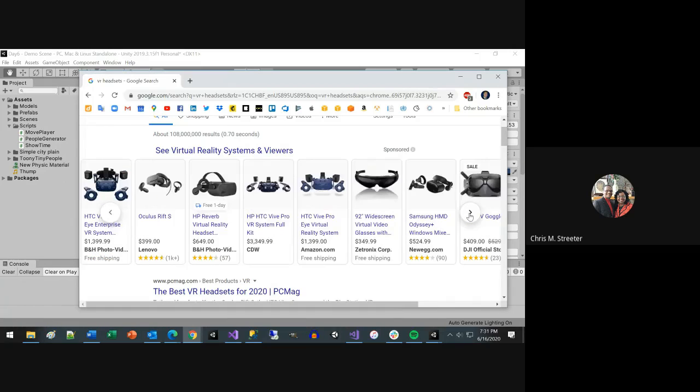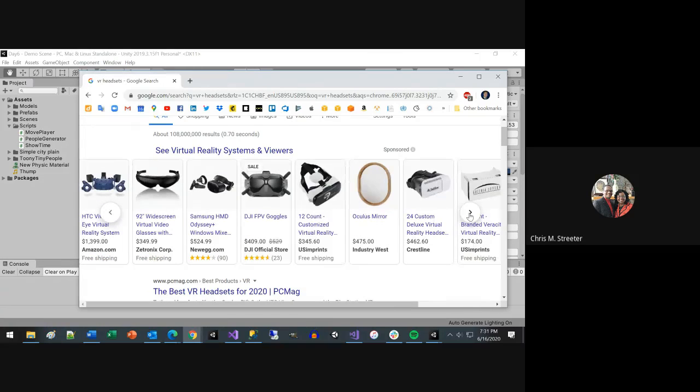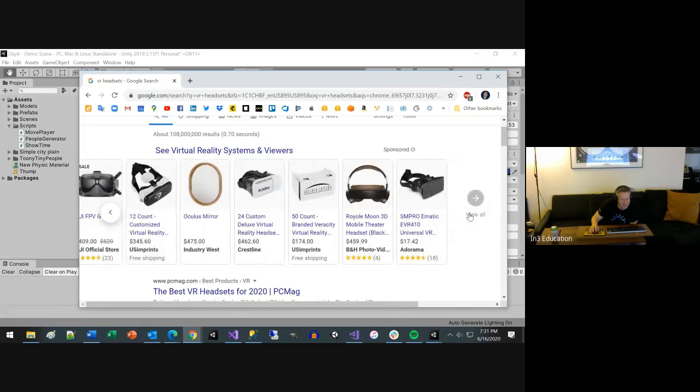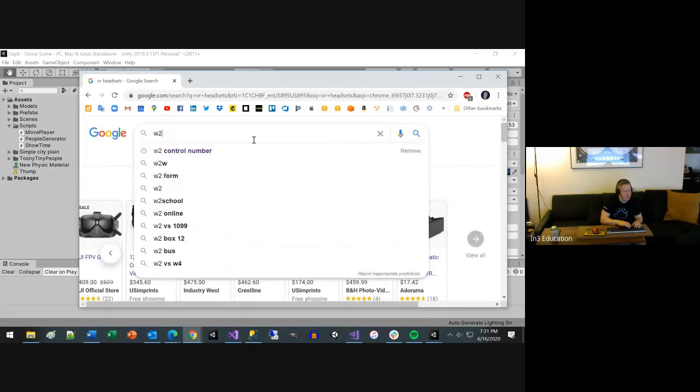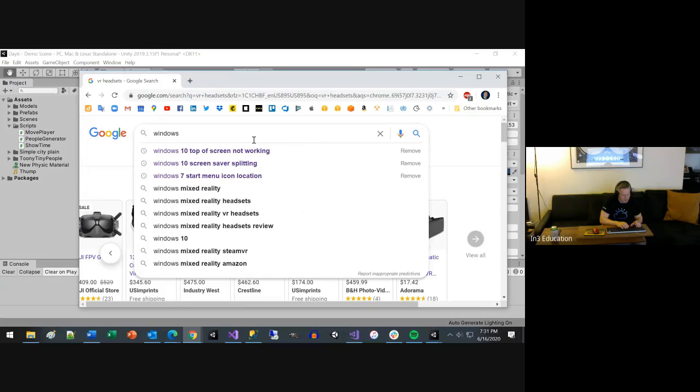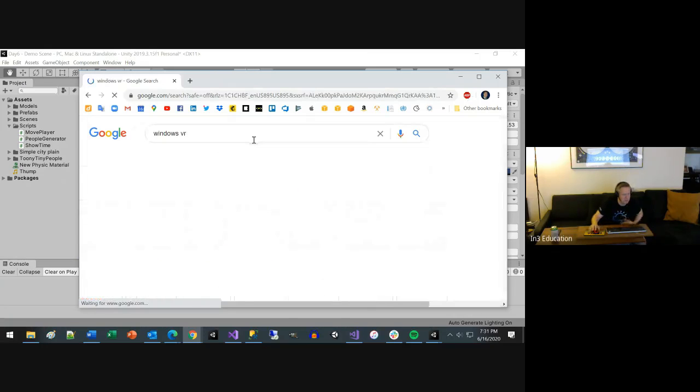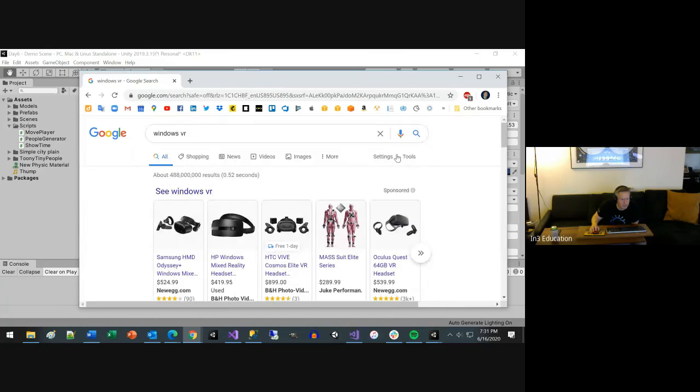Okay. Well, looking at these prices, we might not have a headset either. Yeah, no, these are on the expensive side. There's Windows VR. What were they called?